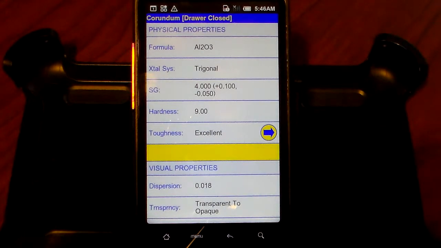I want to stop here for a moment and note 3 key points before I go any further. First, you may see an icon that looks like a blue arrow inside a yellow circle like the one displayed in the toughness row. If you remember, on the previous screen, the corundum row had the same icon in the same place. This will always mean there is more information to be disclosed and that the item is clickable. From this point forward, we will call this icon the disclosure icon.